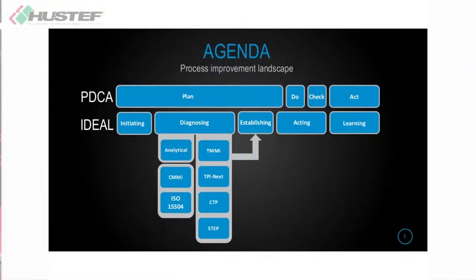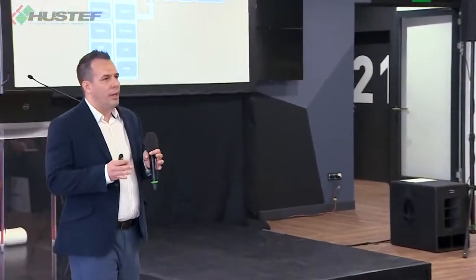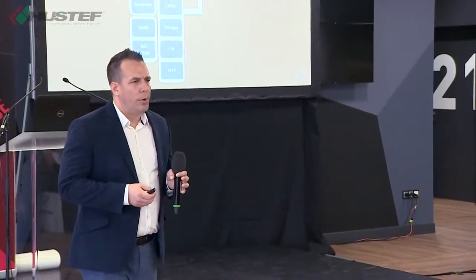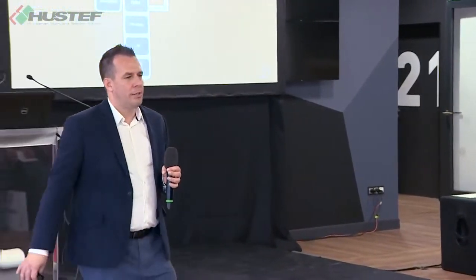I've created this slide to demonstrate what the major process improvement frameworks and models available today are, and how they are connected and interrelated to each other. Of course, this diagram is incomplete, there are a lot more, but those are the most important ones. Out of those, we have two so-called software process improvement frameworks. They're quite generic, and they cover requirement engineering, project management, etc. Sadly, they are quite inappropriate for test process improvement because they are not detailed enough, honestly. These are CMMI and SPICE, so we will skip them.